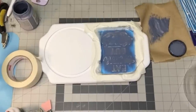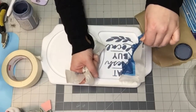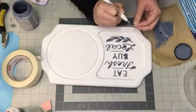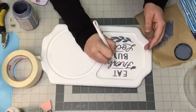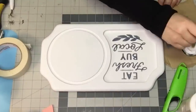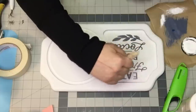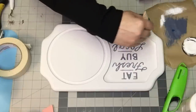You guys know Nantucket blue is my absolute favorite color, so I was so excited to start using it again. Just pulling off the stencil and weeding out all the bits and pieces — I think it came out amazingly. I do use the Oracle stencil vinyl; I get it on Amazon and I'll try to remember to put a link in my description box. It's really high quality stencil vinyl. I thought it was a little too blue-looking, so I'm using my chippy brush and some white chalk paint, dry brushing over the letters just to distress them down a titch.